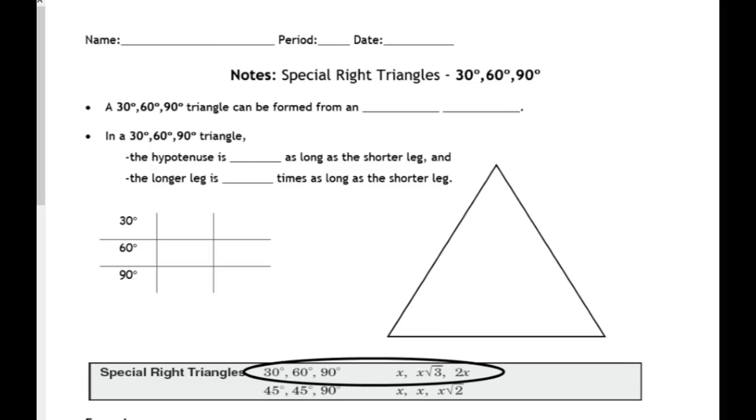Okay, so let's talk about it. Yesterday we did 45, 45, 90, and today we're doing a different special right triangle. It's called a 30, 60, 90. Guess what the three angles are? 30, 60, and 90. By the way, same thing we do every time we do notes. I do need headphones out. Please, please, please. Because we got brand new stuff, so everyone's paying attention 100%, right?